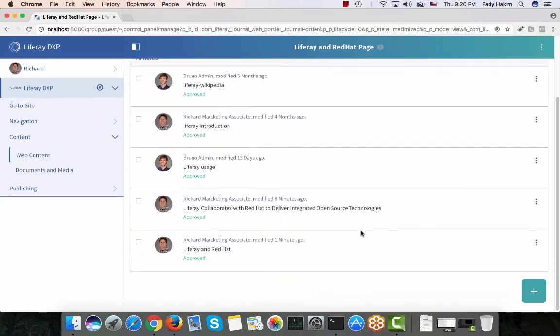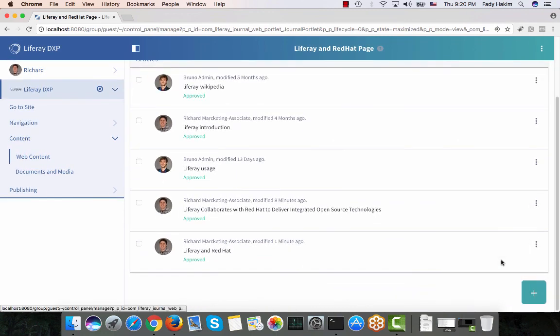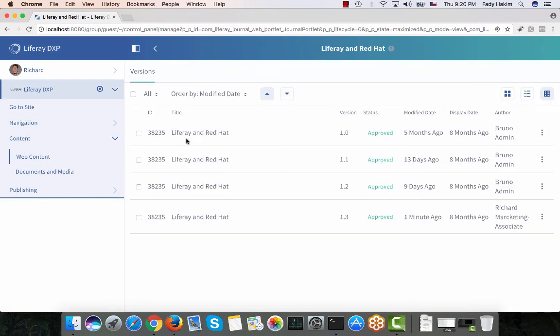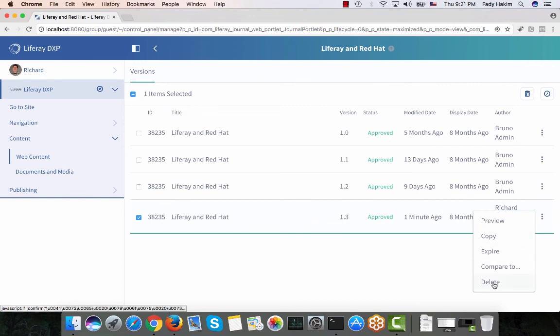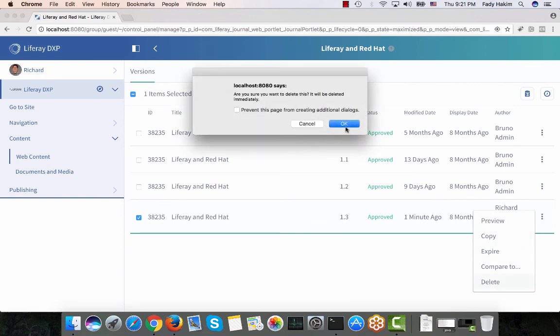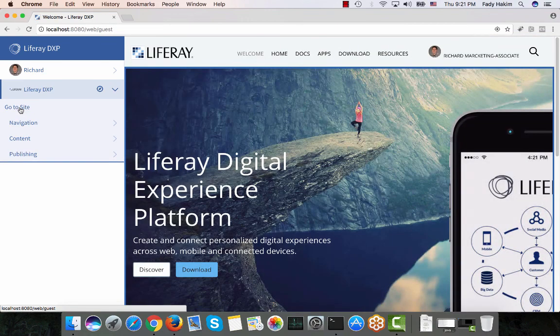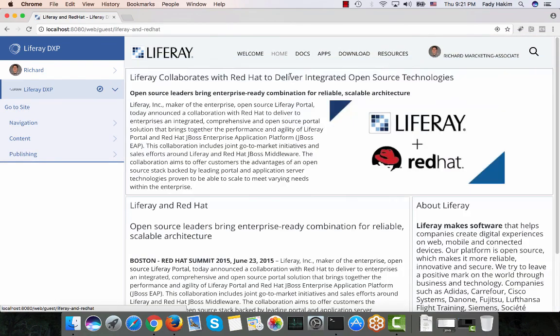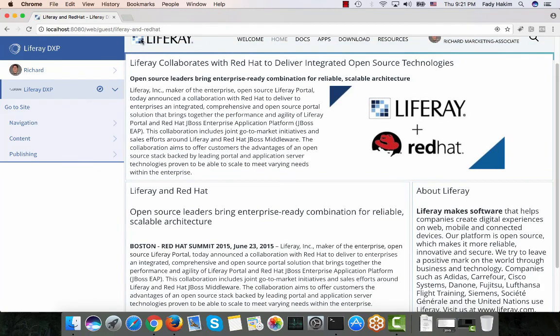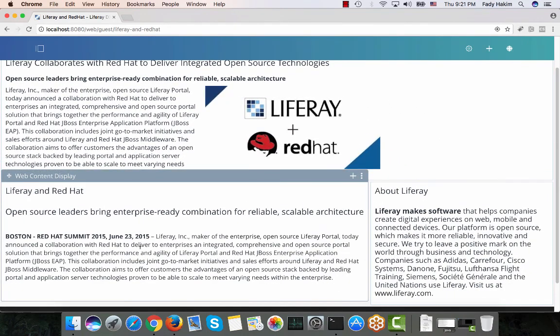So what I can do is come here and say view history, and that shows me all the history. So let's say I don't want the last one to be the one that is published. I can come to the last one and say I'm going to delete the last one. I want to roll back to an older version. Just by deleting this version, since I have saved all the previous versions, Liferay will roll back to the previous one. So going to the same page again, I don't see anymore the editing that Reacher did. So anytime you want to roll back to an older version, you can expire one version and enable the other one, and that's all out of the box.